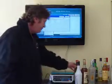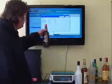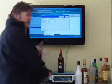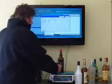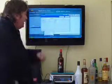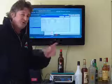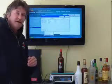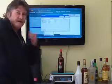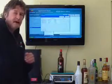Let's assume for the moment that I've got red hot rum that I've already done over there. I've got 7.47. If I take the same bottle for now, just for this example, and I scan it again, it will go and add it up, and as you can see maybe on the screen there, it will say that the two bottles together now is 14.95. So even if you have 2 or 3 or multiple bottles open, you just follow the same process and it will automatically add it on.